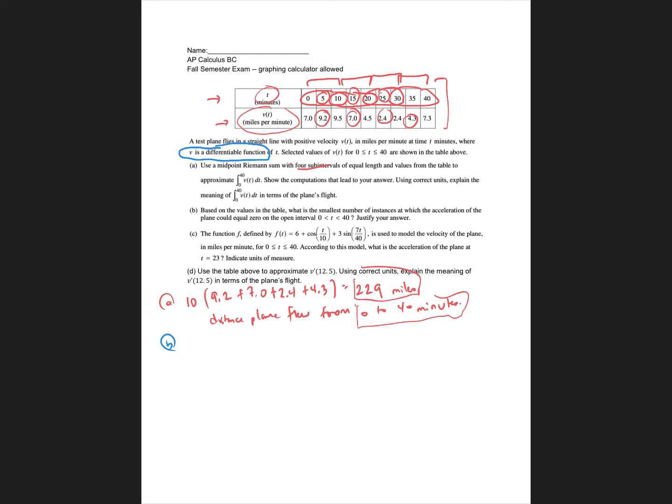So basically, if I look at this and I see any place where it goes from positive to negative or negative to positive, increasing to decreasing or decreasing to increasing, in order to switch, the slope actually has to be 0. So let's see, it's going up here again, and down from here to here. So somewhere in here it changes direction, and basically that means because it's differentiable, the slope would have to be 0. Down, down, down, up. There's another change in direction. Well, it stays the same there, but and then up.